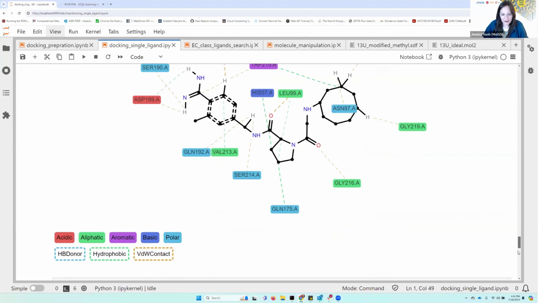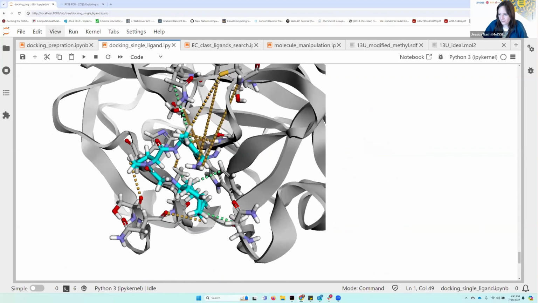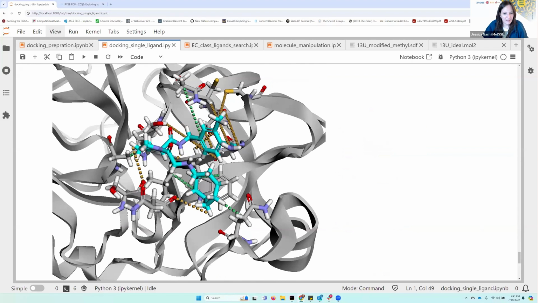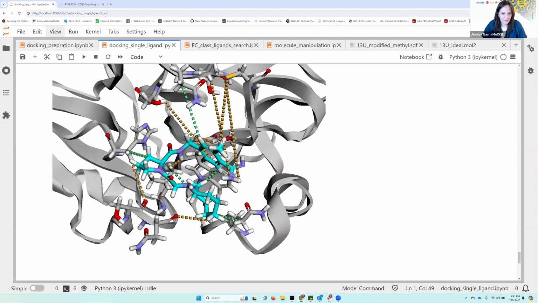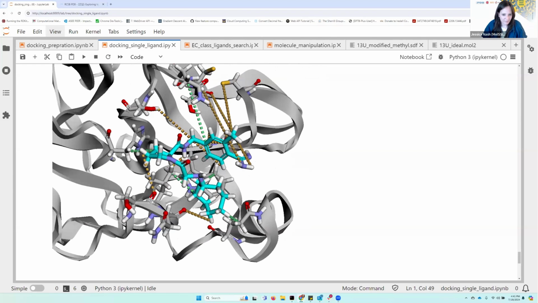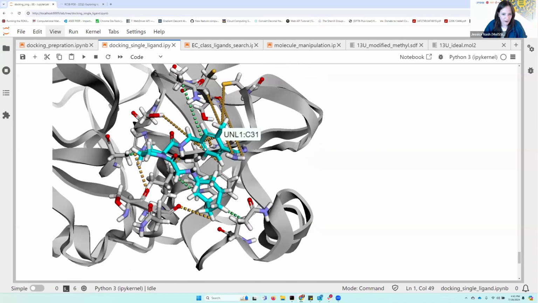And then if I look at this, mine looks kind of funky here, but we can see that for mine, it's sort of folded over. It's not really in that binding pocket anymore. So maybe you've seen that, but this could be the effect of not having a very high exhaustiveness, or that the ligand has changed. But here's my result for the ligand with methyl added. So it is quite a bit different.